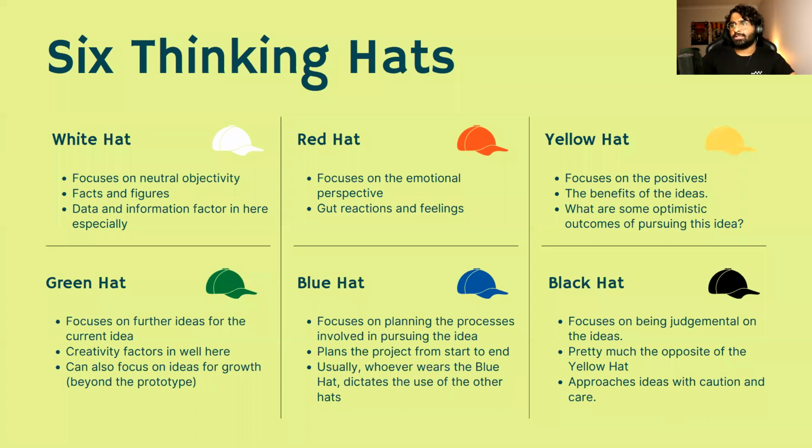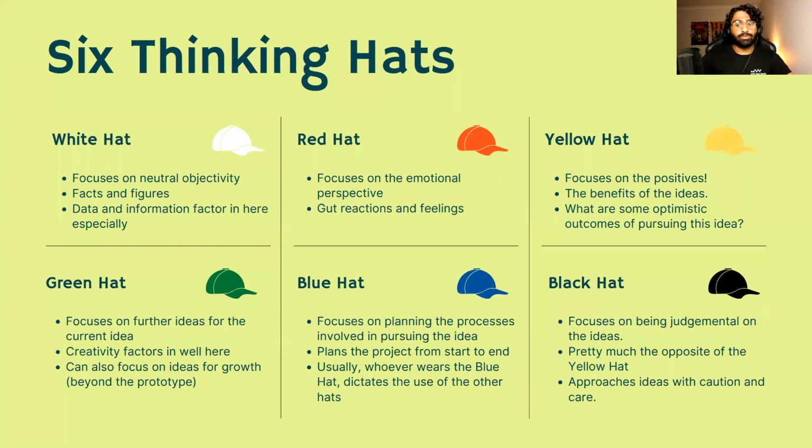And the first one of which is the yellow hat. So the yellow hat focuses on the positives, the benefits of the ideas, what makes the ideas so great that it's better than other ideas. And what are some potential optimistic outcomes of pursuing that idea? Are there potentially some long-term benefits of pursuing that idea? And especially with the prompt that you all have been given, it is important to also consider those long-term benefits.